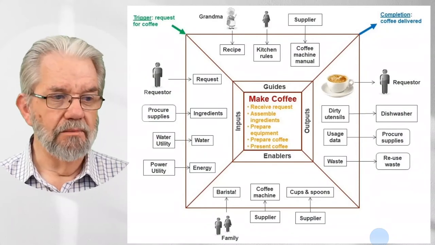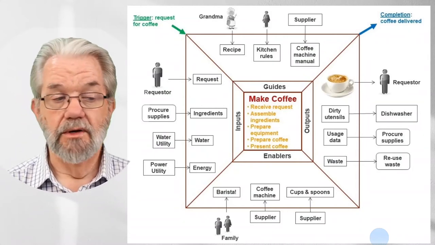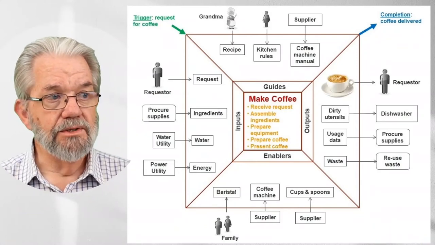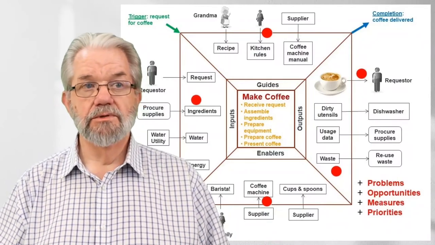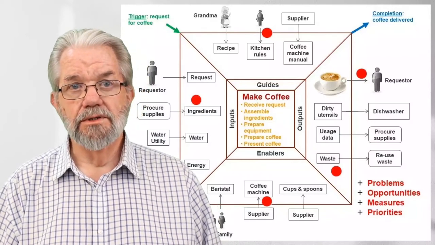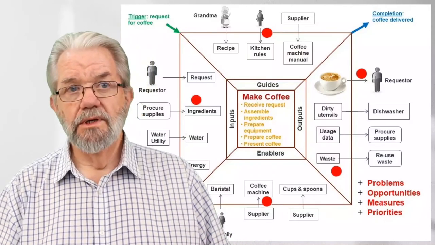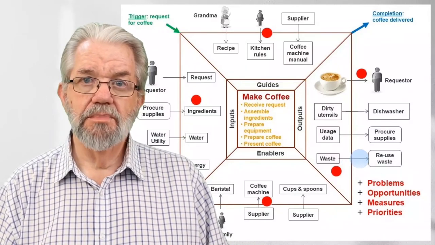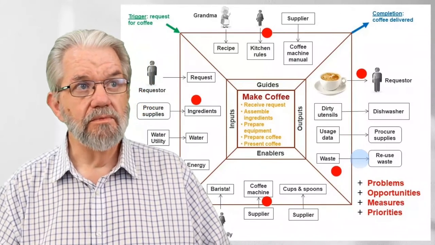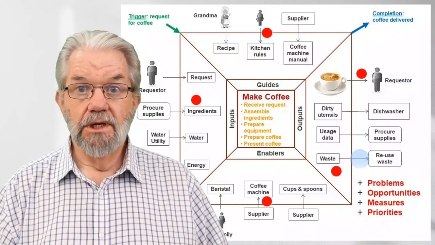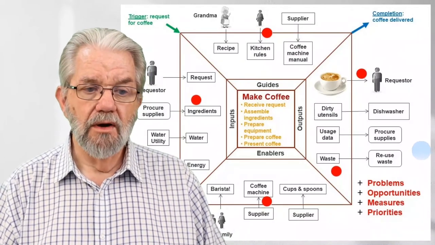This is a process we might think we already know. But imagine it's one you're not quite sure about — often my experience as a consultant talking to clients, where it's their process and I'm new to it. Now that we have a completed diagram, we can use it in powerful ways: have conversations with stakeholders about where the problems are, placing red dots; where the opportunities are, perhaps green dots; what needs to be measured; and where the priorities lie — perhaps doing a pain-gain analysis to prioritize them.